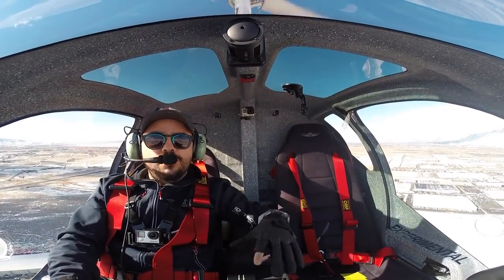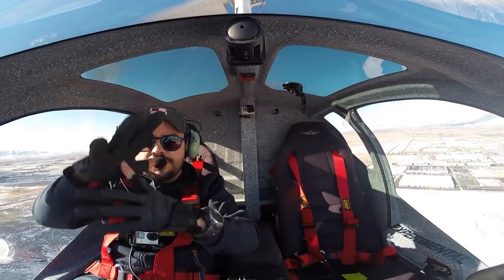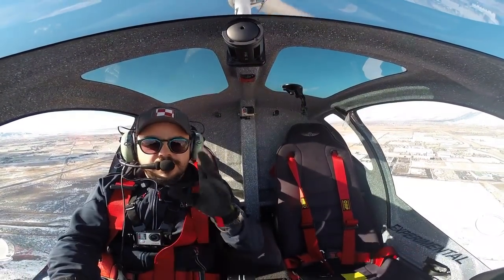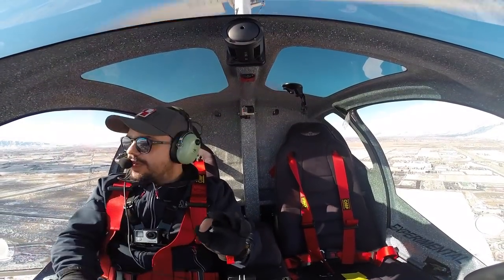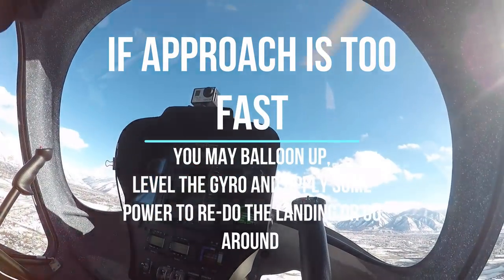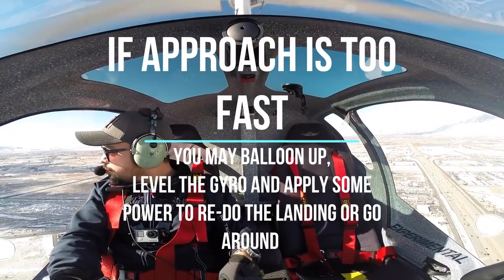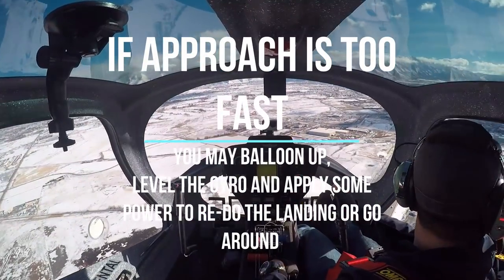If it's too slow, as soon as you do the flare in the gyroplanes, you do the flare and boom, stop and fall. You know, remember the Coyote and the Roadrunner, when you stop and fall, it's exactly what happens. So avoid that with the right speed. If you're going too fast, as soon as you do the flare, boom, you balloon up. So the speed is the key, all right? Speed is the key.